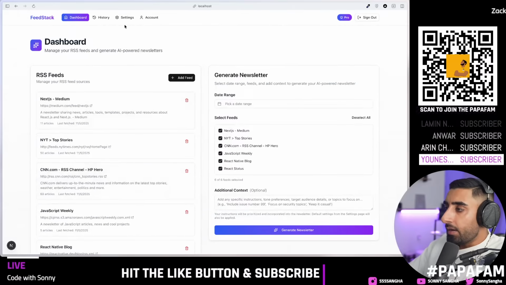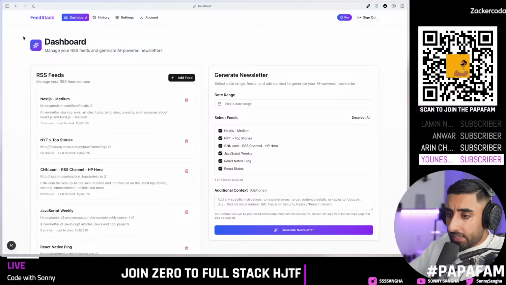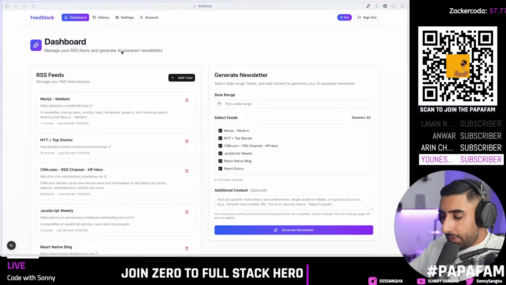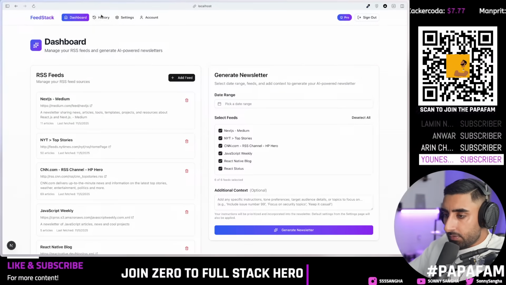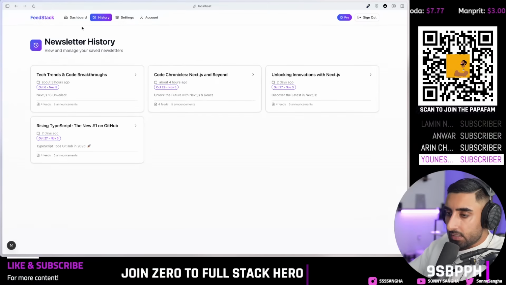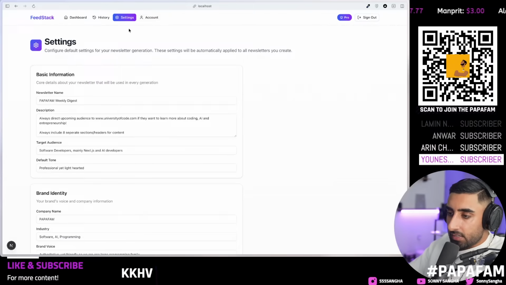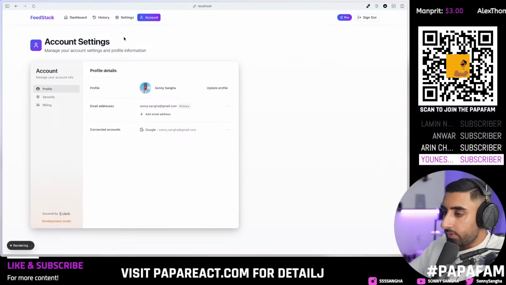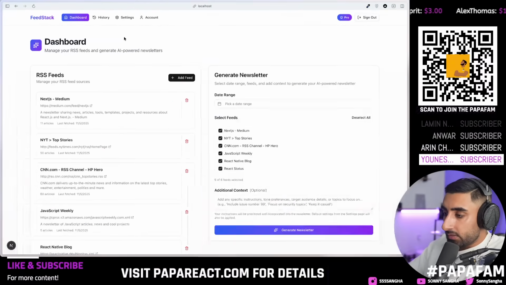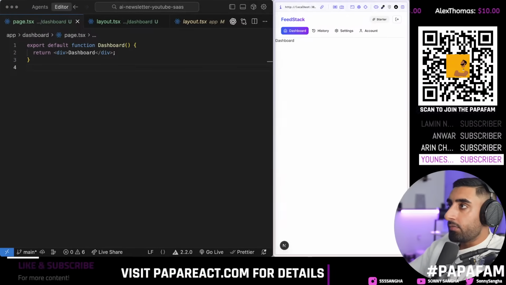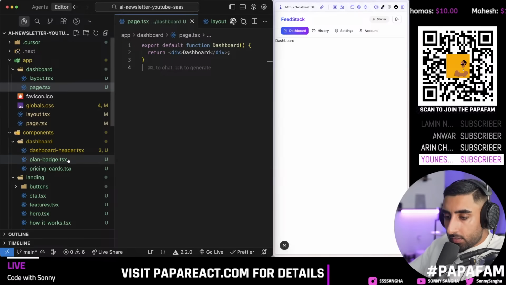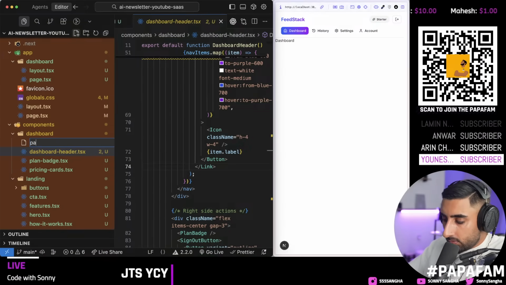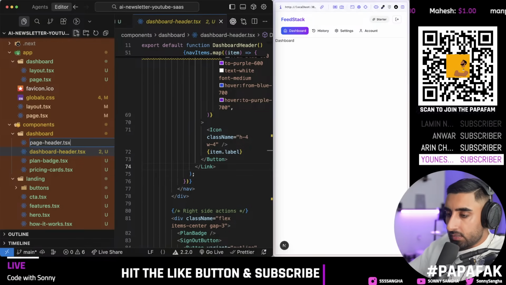Okay, weird. Anyway, so we have the page header. So notice this component here. The page header is actually this right there. Now you'll notice we reuse that across. So inside of history, we also have history page header, settings page header, account page header, and so forth. So that's a reusable component, very simple one as well. We're going to make that right now. So page header is going to be inside of our dashboard components. It's going to be called page, you guessed it, header.tsx.